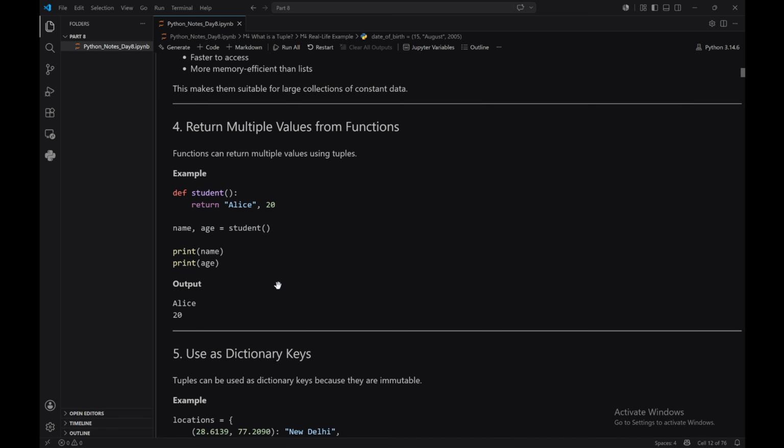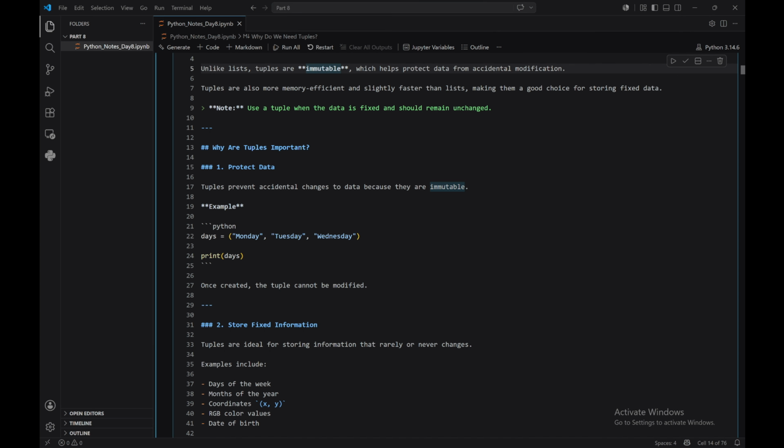Tuple can also be returned. As you can see here, a function can return multiple values using a tuple. As you can see here, we have given the tuple value, and here we have added it.